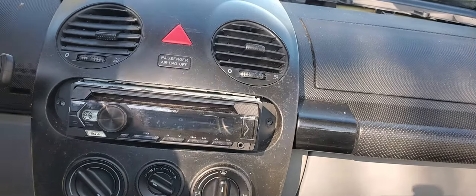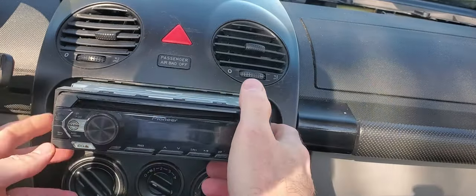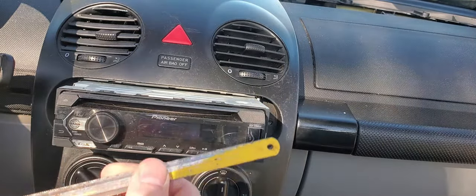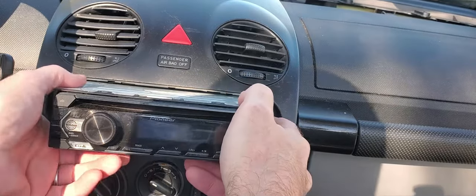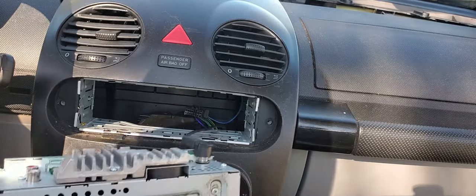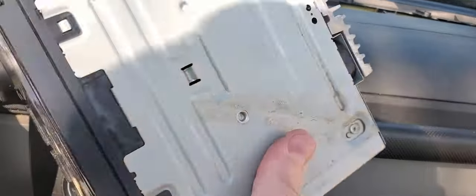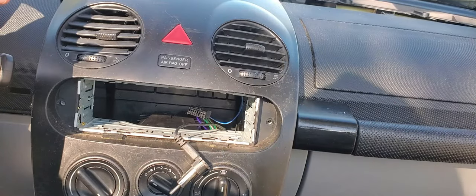Everybody's radio is different if they put a different radio in, so it might take a little work. You're usually supposed to have these little metal pieces, something similar to this, that slide in here to release it. That unhooked itself when I pulled it out. Okay, so that's all unhooked and ready for the back seat. We're keeping everything right now.